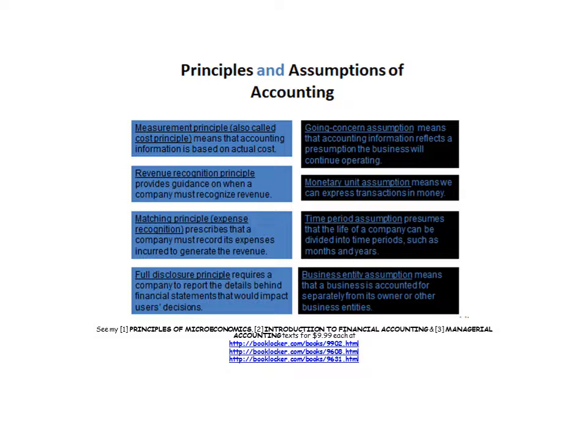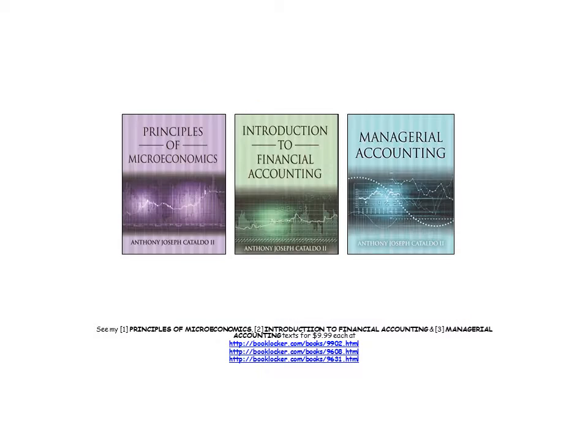And the business entity assumption. If I have a corporation, I do not want to commingle personal assets with corporate assets. I want all of the transactions that I'm presenting in my financial statements to have to do with and deal only with that particular business entity. It could be a sole proprietorship, a partnership, a corporation. For the purpose of most introductory financial accounting courses, we assume the corporate form of business entity.